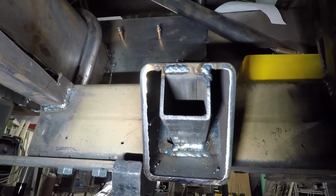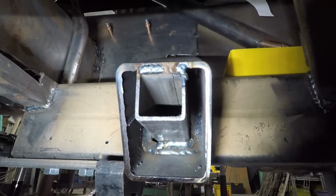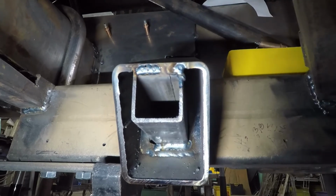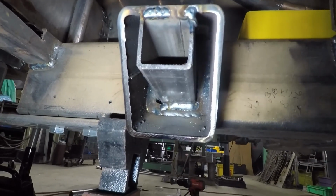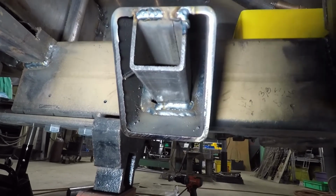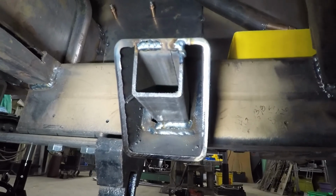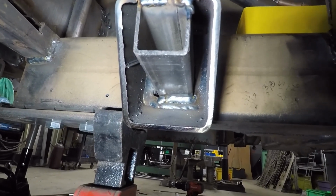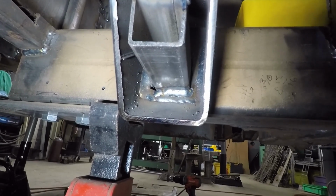Well, got the front all burned in. I welded inside on 3 sides, the sides and the bottom. Did a little welding on the outside and the bottom of the main 2x3 tube there, or 3x4, whatever it is. And then I just tacked the 1.5 by 1.5 at the top and the center and at the bottom. And again, we'll put a plate around that here in a little bit, either today or tomorrow.